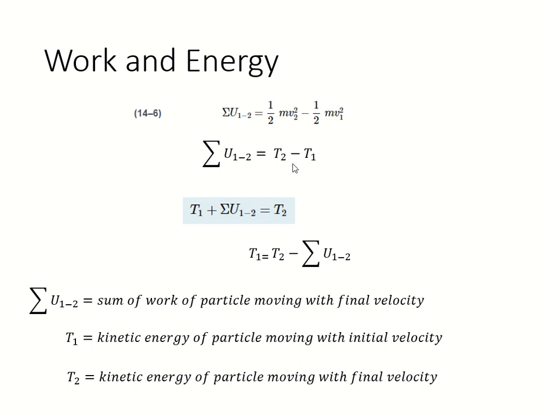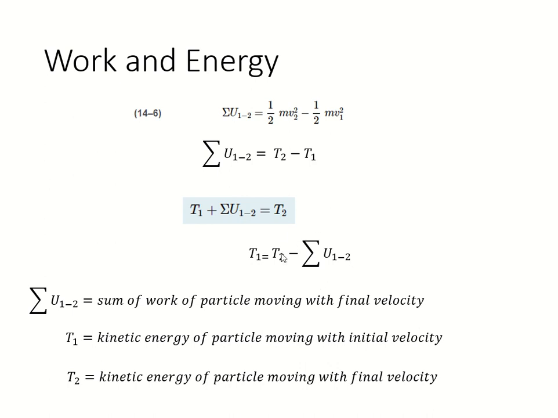And of course, since this is a minus, we can move this to that side, so we have all positive here. We can also find the T1, which is your velocity 1. If I ask you to go ahead and find the initial velocity, then you will want to use this equation by moving the sum of work to that side. So that's your algebra and your mathematical expression.